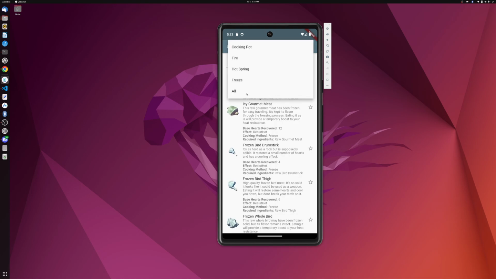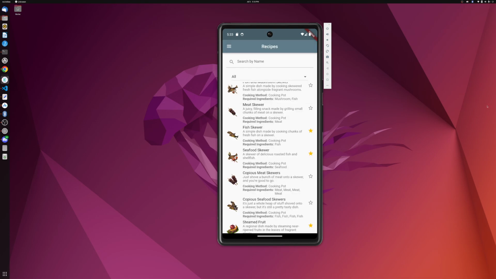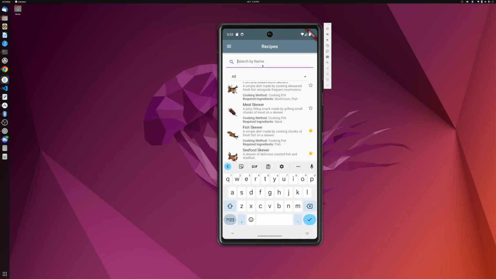And then if we go back to all, we can actually just search for specific recipes. So in the game, there are quests that require you to craft certain recipes. And this is sort of the part where some of the more difficult to discover recipes can come really in handy. So the first one we're going to search for is the crunchy fried rice.